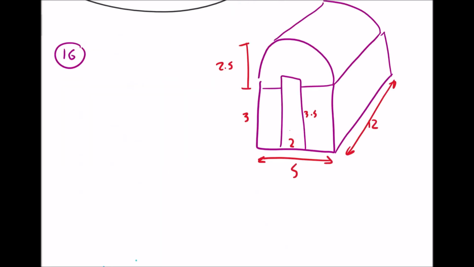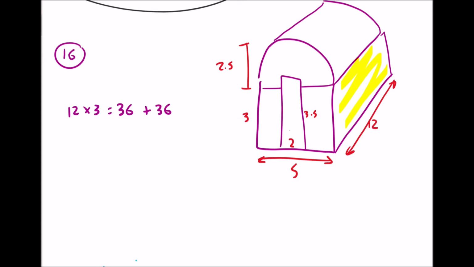Okay, guys, so here we have a greenhouse made of tin, and we're asked to find the amount of tin we need. So we're asked to find the area of all the sheets. They ask us to discount the door, because that's wide open, and discount the floor. So we get the area of all the sides. Right, first of all, I'm going to get the area of this side, and this side will be 12 in length multiplied by 3 in height, and that will give us 36. And there's two of those, so another 36.